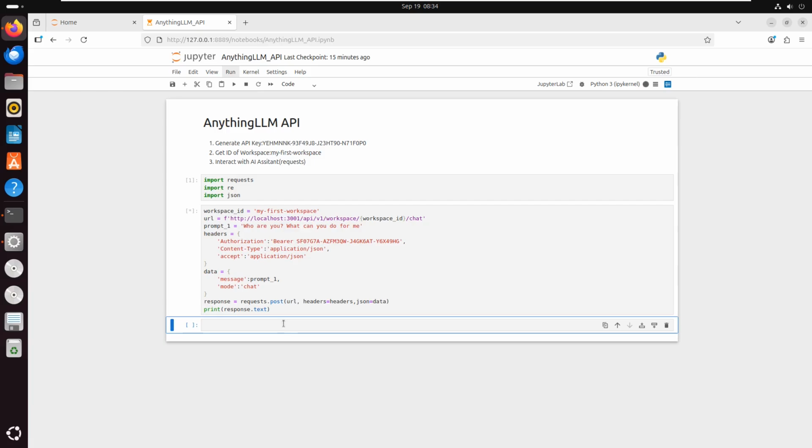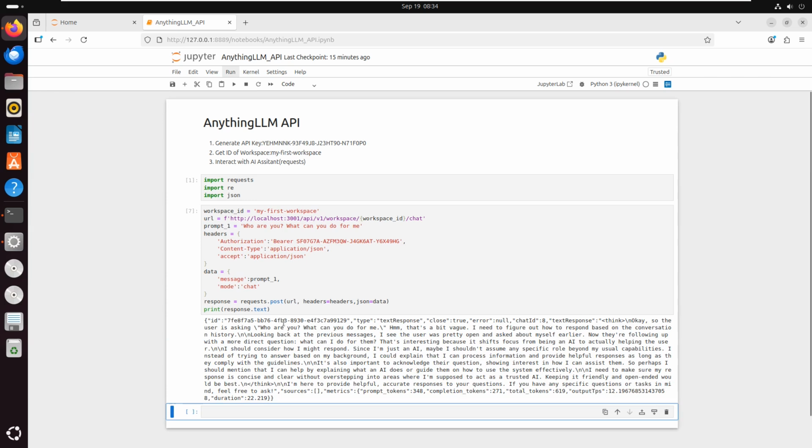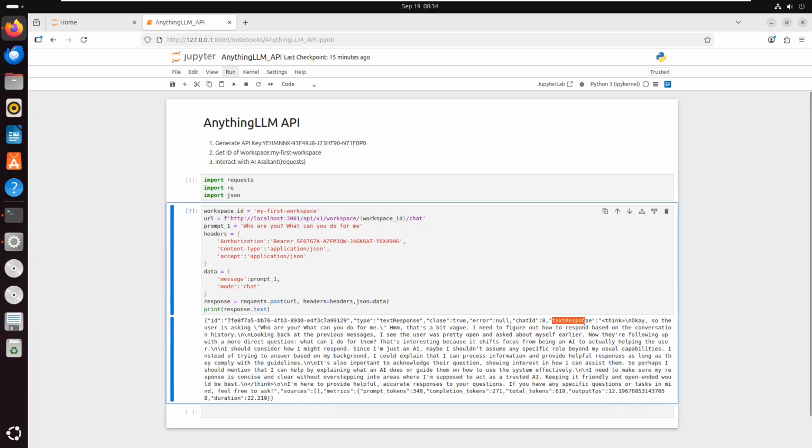This will take a bit of time. So in this way, we can automate our application. So here there are a lot of fields. This is the JSON format, and in most cases we are only interested in this field. So I think we can do it this way.